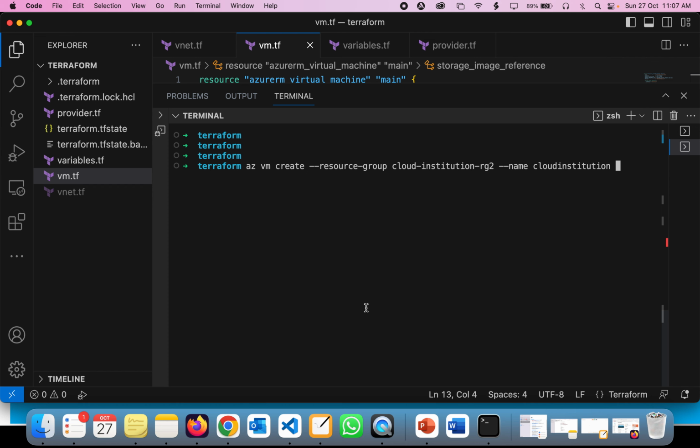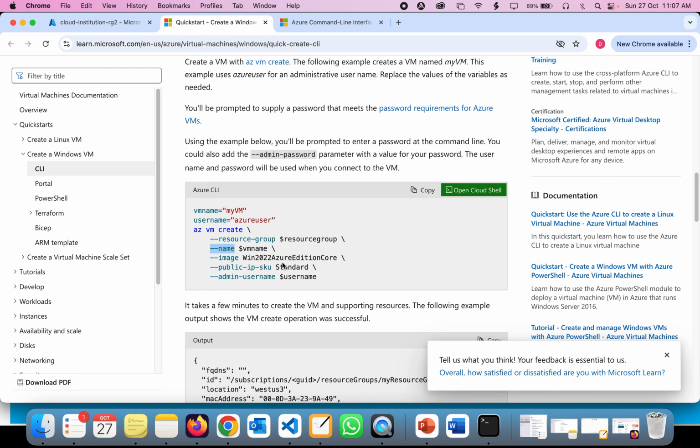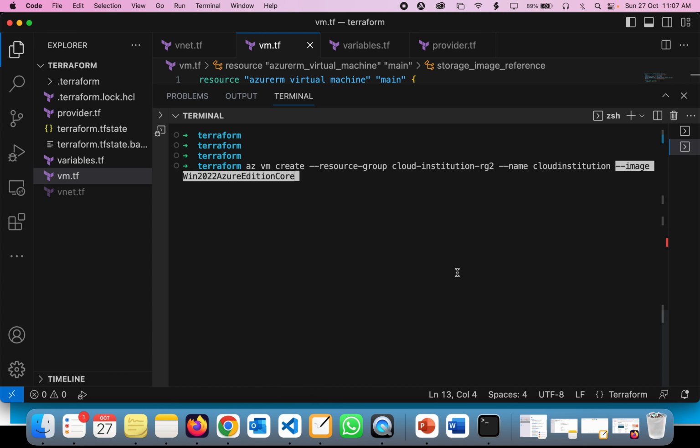Now going back again here, the image: I'm going to copy the same image. Whatever image is there, I'm going to copy the same. If you want to install Linux machines or some other machines, you have to copy the corresponding image name. Now it's done.